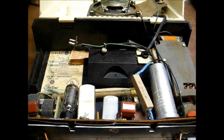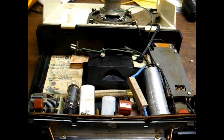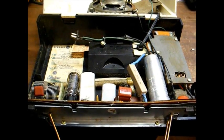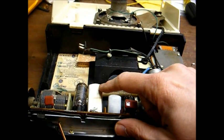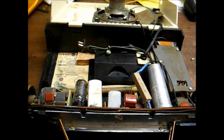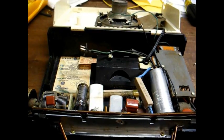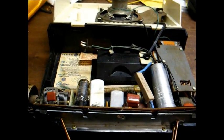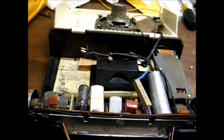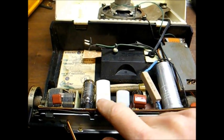Okay, I also replaced the old paper capacitors. I did not replace the electrolytic because it's too much of a pain in the butt to get off of this fragile double-sided printed circuit board, and it's good, so I just left it alone. Had to replace one of the IF transformers because the original one had silver mica issues. I was unsuccessful in repairing the original IF transformer, so I just installed one out of a junk chassis. Then the 1R5 converter tube went belly up right here, so I just replaced that with one out of another set.